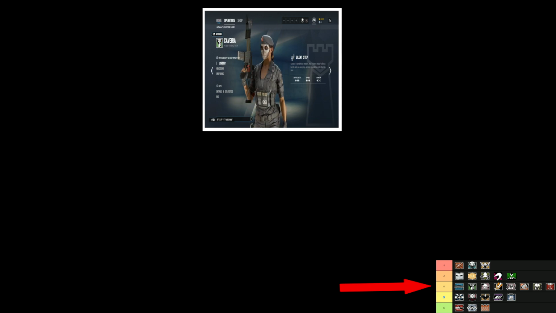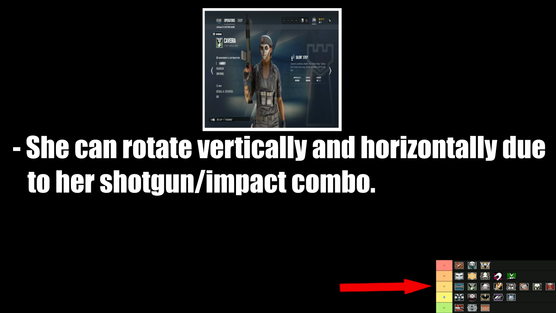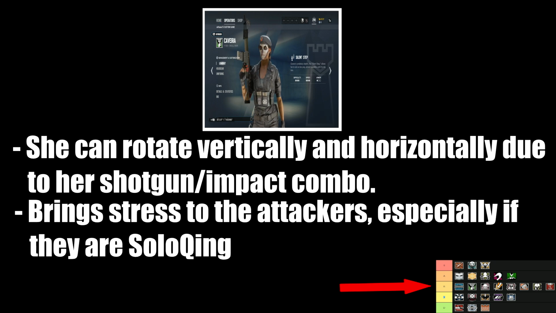Caveira. She brings shotgun, impact, and stress for attackers, therefore with the correct plays, or just by letting attackers know Caveira is nearby, you will do a fine job. And very similar to Alibi, she has the vertical and the horizontal destruction, which is very important for solo queue and roaming.